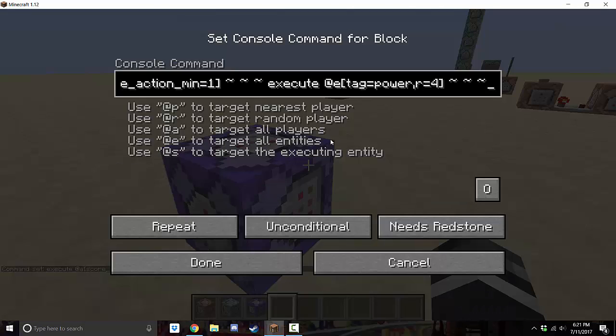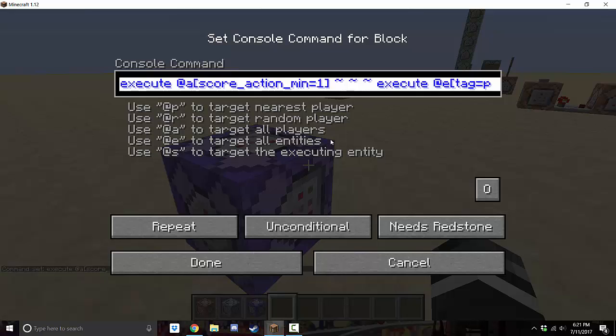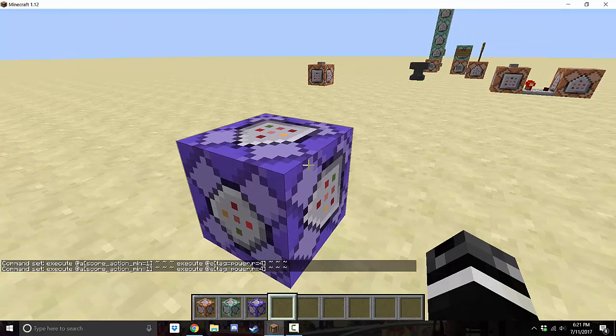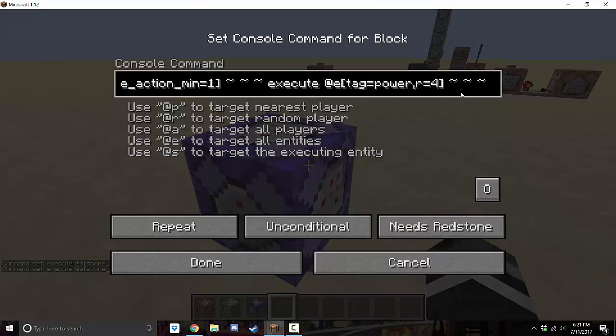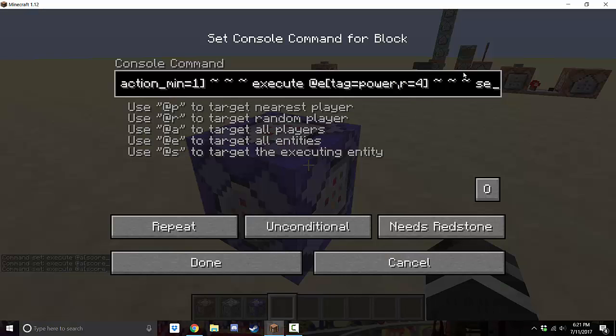Okay. The reason why I prefer functions is because if we're doing it with command blocks, we're gonna need this in the beginning of everything, which is fine. But with functions, you would just play a function and then delete the beginning. Anyway, so we're executing at that armor stand, and what we're gonna do is we're going to set block, and we'll go up 1 and back 1 to redstone_block.